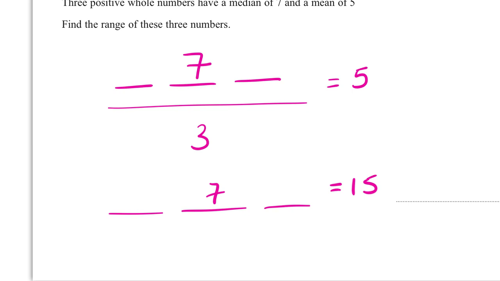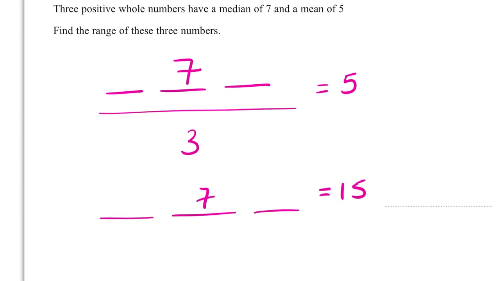Okay. It can also be 7. It could also be 7 because did it say anything about the mode? No. If I put 8 here, that would already be 15, and I need positive whole numbers, so I couldn't put 8 and 0. That wouldn't work, right? So, could I put 7? Yeah. I think 7 would be the only option. Then 1. Absolutely. And then it wants the range. So the range is 7 minus 1, which is 6. Awesome work.